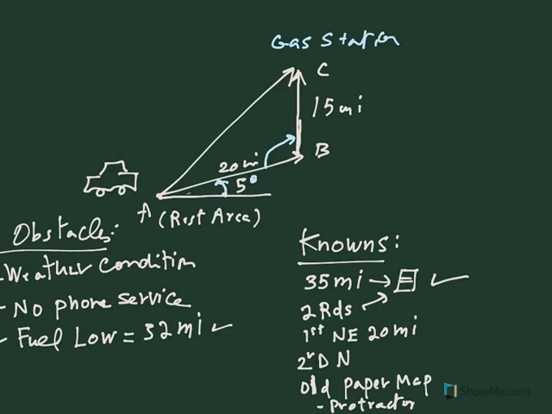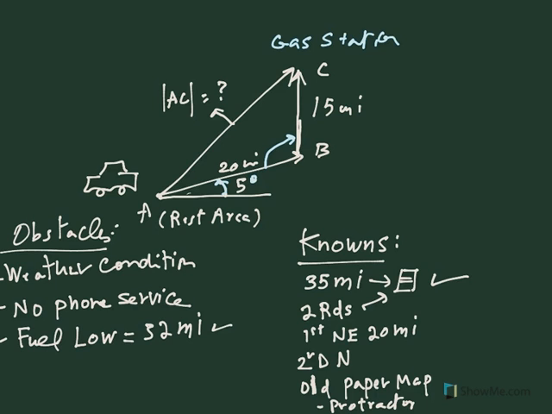Now the second option he has is taking that rough road, which is not paved, but his vehicle is able to drive on those roads. So taking that rough road may be a good option, but he doesn't know the magnitude of this vector. And the magnitude of AC, or vector AC, which is written this way, is unknown.